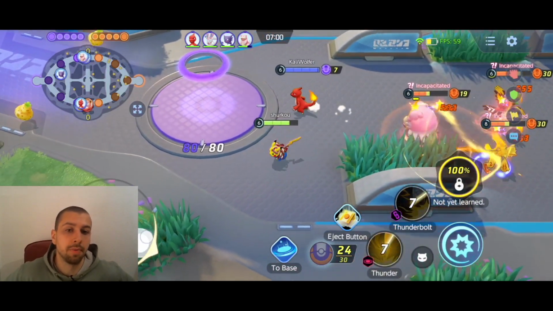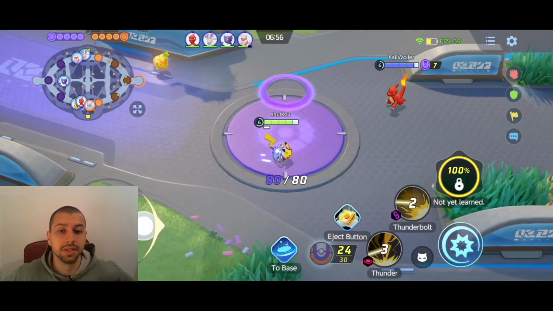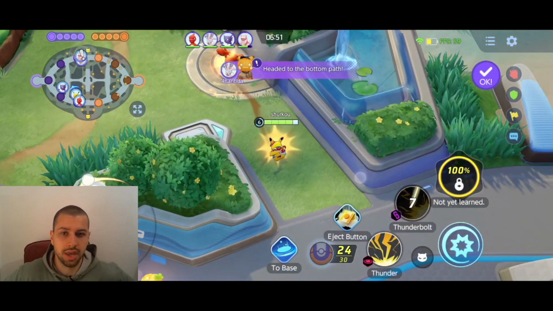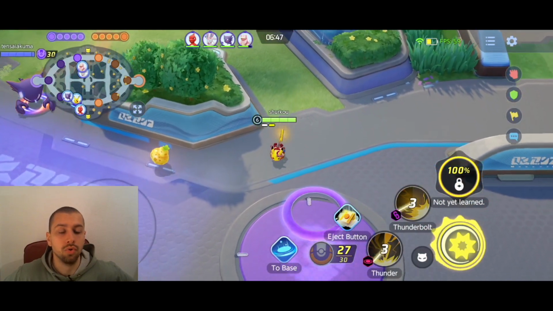We of course bring the eject button with this build, and once again, man, so much damage being dealt. We bring the eject button because we're not going for Volt Tackle, which can be a nice escaping tool. You really want the Thunderbolt to combo with the Thunder.